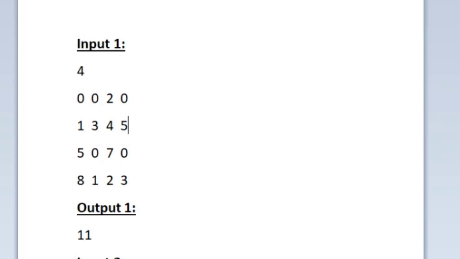First, let us find the cost for connecting the first two rows. If the government needs to put a road at this position, it can either put the road from this 0 or 0. Since both are zeros, the government can't put a road at this position. So we neglect it, and it should be made 0. And then if the government tries to put a road at this position from the first row, the government can buy the land from these three positions. Since the first two are 0, the government can't buy these two lands. So the government can buy only this land 2. So the cost would be 3 plus 2, 5.